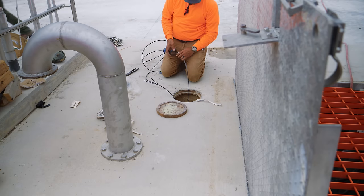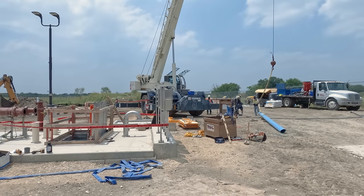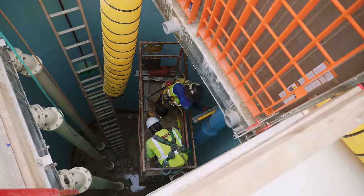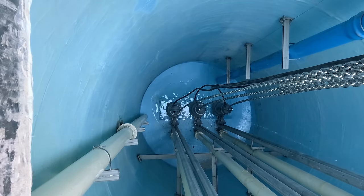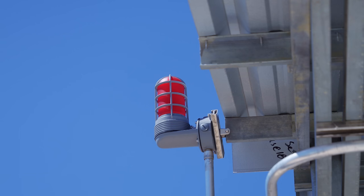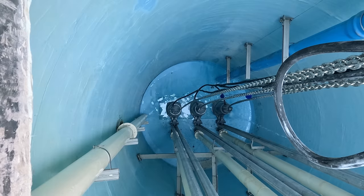Part of the control system's job is to know when to turn the pumps on, so this wet well needs a liquid-level sensor. The sensor is installed inside a stilling well — a length of pipe inside the wet well meant to isolate the sensor from any splashing or waves from the wastewater flow. This is essentially a length of PVC pipe extending almost the entire height of the wet well. Float switches are also installed. If the level sensor stops working, these simple float switches will set off an alarm and flash a light at the top of the control shelter to alert operators that the level is too low — which could cause pumps to run dry and overheat — or too high, which could cause a backup or an overflow.